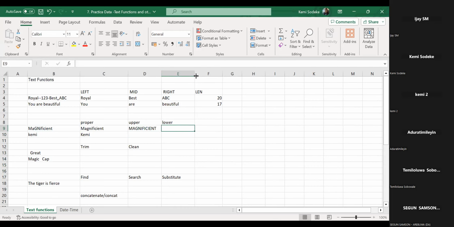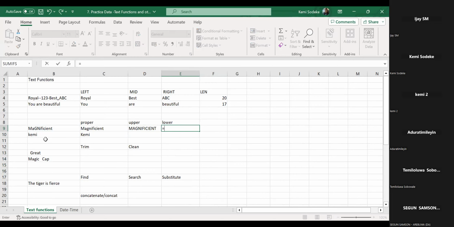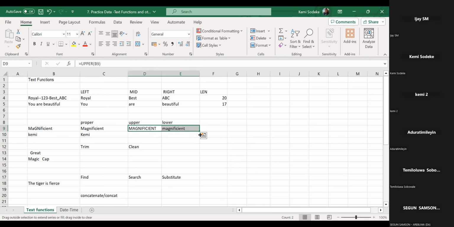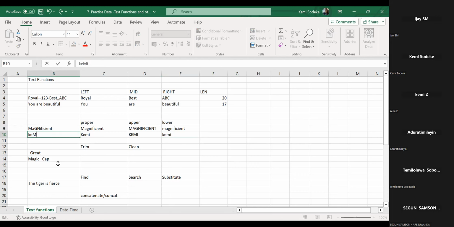If you want it in lowercase, it would be equal to LOWER, open a bracket, click on the cell, close the bracket, enter. And of course, you can do this for the one down. This is not going to change because it is already in lowercase. If I change this one, for instance, then we can see the change.